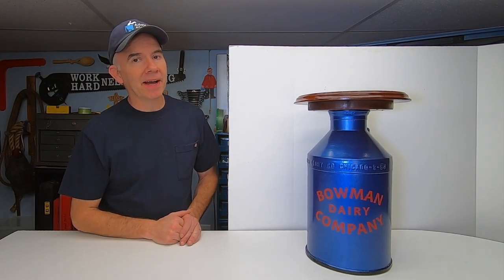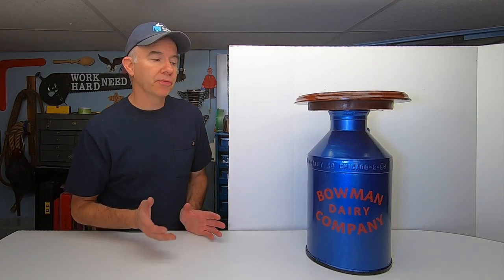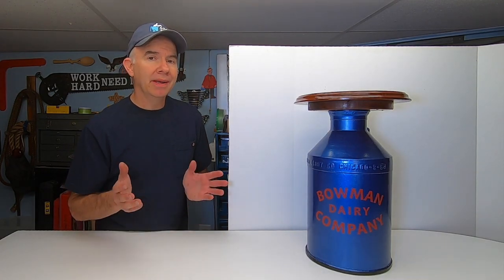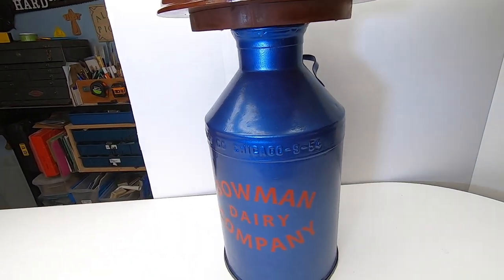Not bad for a $5 milk can from a yard sale and some scrap wood. You can use this for a nightstand, an end table, or even a stool. At first I wasn't sure about the color, but it's kind of growing on me.